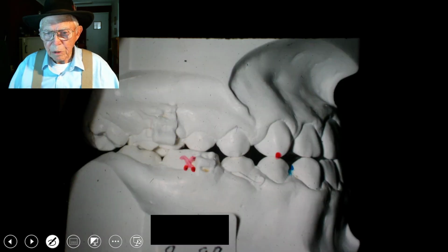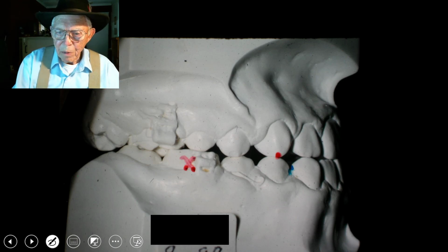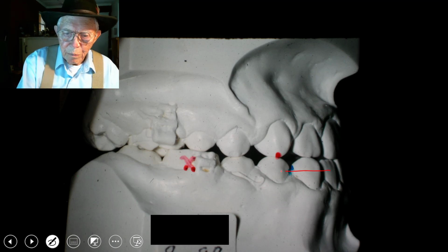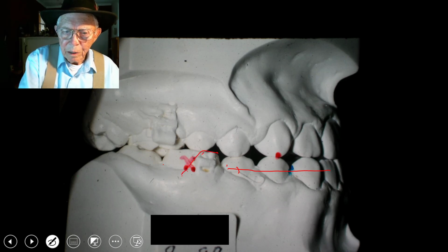Okay, here is the tooth where we come in, and we're going to actually bring these teeth back, you see, and we have a big gap in here. So we're going to try to bring this tooth all the way back, something like go up in here.